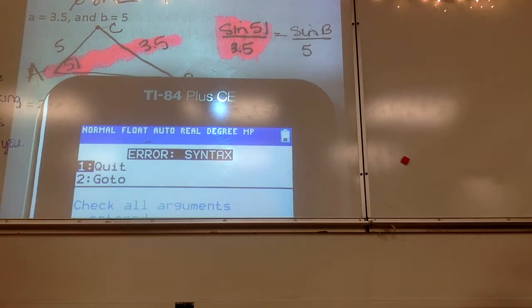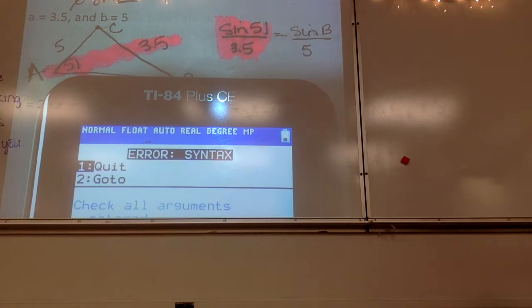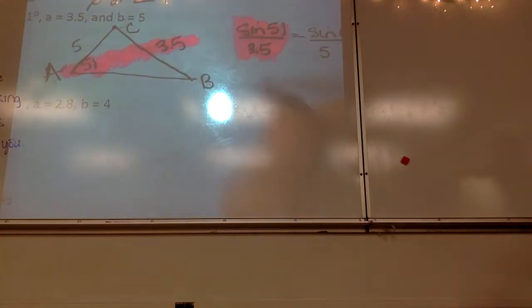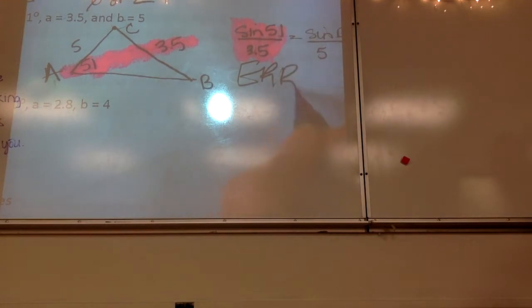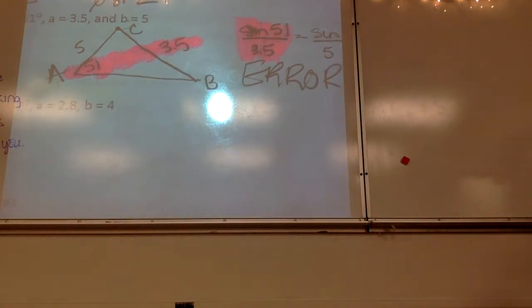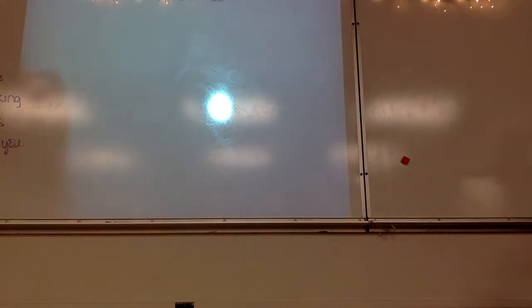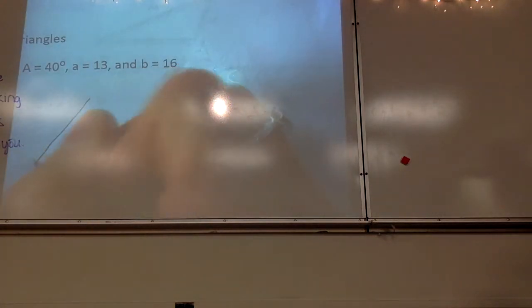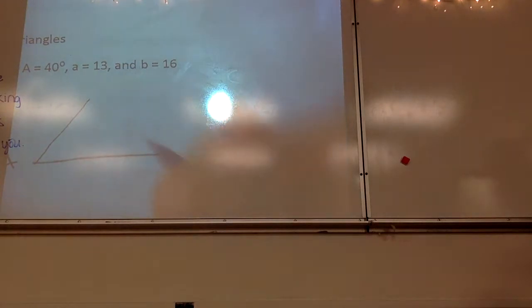So this is a case of no triangles. When you hit error, you just say no triangles and you stop. Nice. Okay? It's easy. This is a case that you want to have happen because it reduces your work by quite a bit. This is a no triangle because we hit error. All right, so we're going to end with a 2 triangle. Here we go. One more picture. A goes down here.